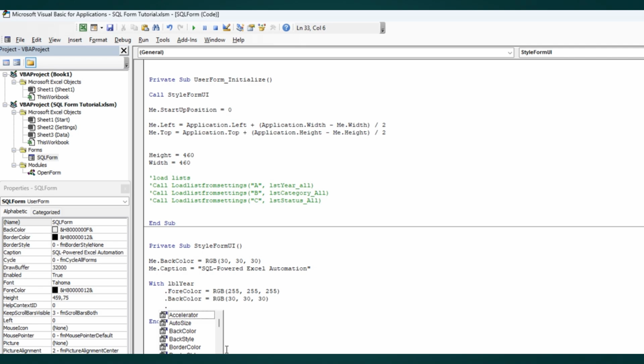Then we're going to do a dot font dot name equal Segoe UI, and do a dot font size equal 10, dot font dot bold equal true, and do a dot back style equal fmBackStyleOpaque.